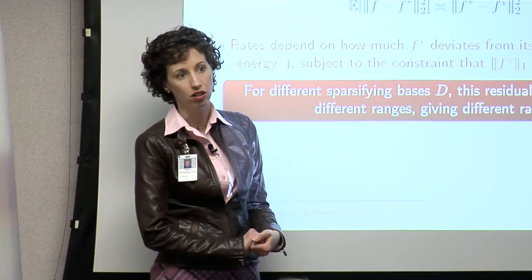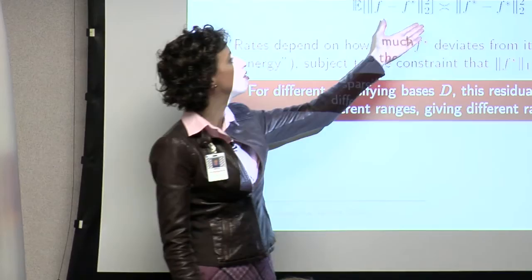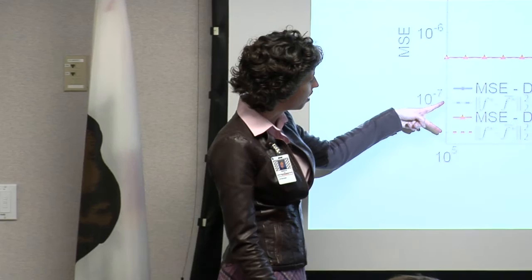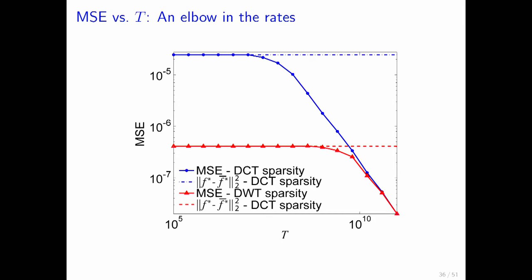So if you use a cosine basis, then it's hard to get a really huge residual energy. If you use a wavelet basis, it's much easier. And in fact, if we go back to this plot, we see that these residual energy quantities that I was referring to exactly align with the plateau in these mean squared error plots. So what this is telling us is that at low intensities, when T is small, there is nothing you can do with the data. The best thing you can do is to estimate your image as being a constant. And that constant estimate is going to be the best thing you can do until you hit a critical threshold in the total number of photons you're collecting, at which point more standard CS reconstructions start to actually help.